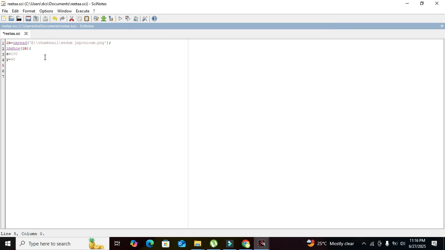Then I will give the width and height. I will just write width equal to 180 and height, HEI, equal to 110.